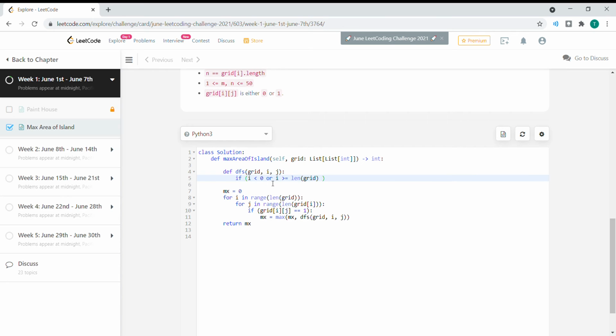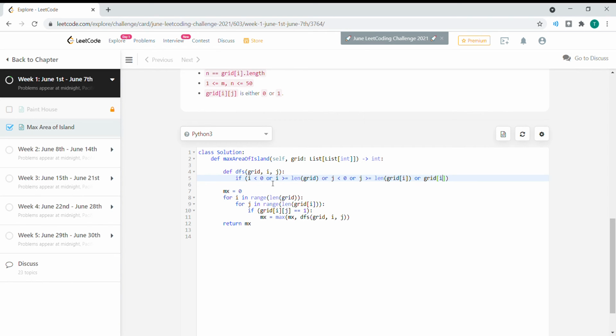And then, if we don't want to go too high above the grid, and we don't want it to go too low either, below the grid. These are the boundaries. The length of the grid, right there. High. Then we don't want to go... Another one people forget is if we're on the one we're on already. We don't want to count it if it's 0.